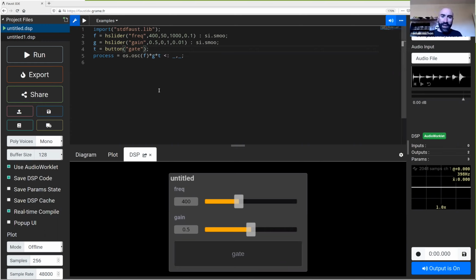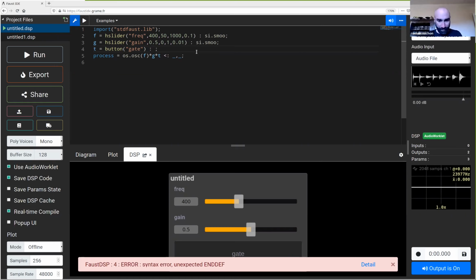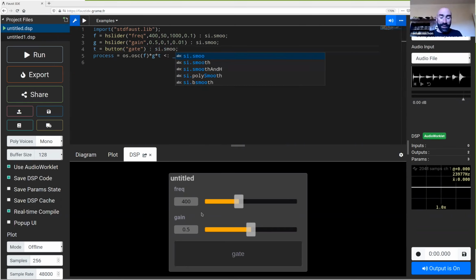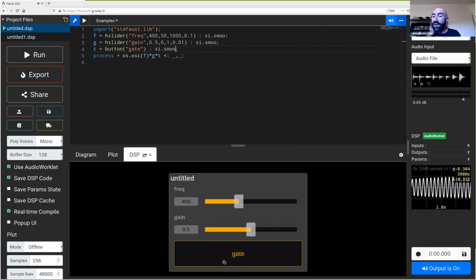A very, very simple way to create an envelope in Faust, and it's probably the simplest way to do it, is just to apply a smooth function to your button. So here I'm going to use smooth again. There we go. Because smooth is smoothing things up, when I click on the button, you can hear now that I have a much smoother envelope on the sound that I'm producing. So when I click on gate, it's very, ooh, ooh, ooh, as opposed to ta ta ta.